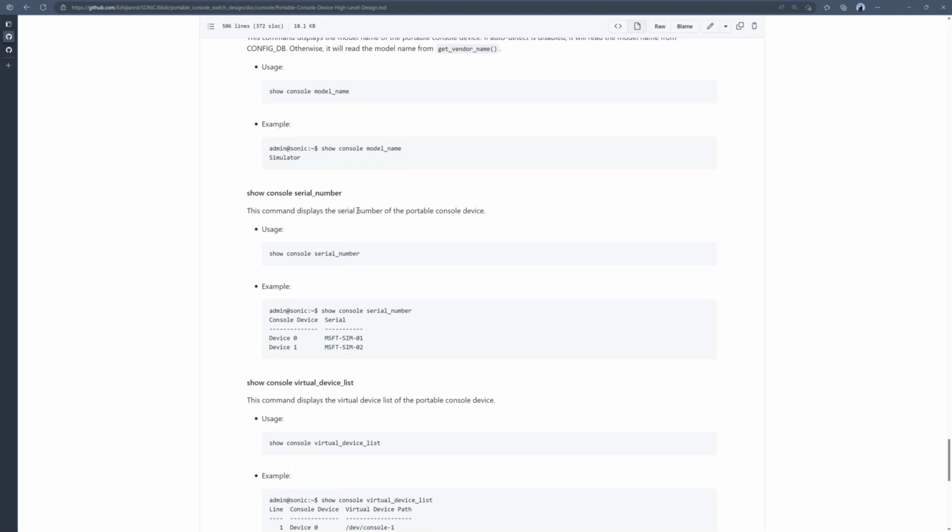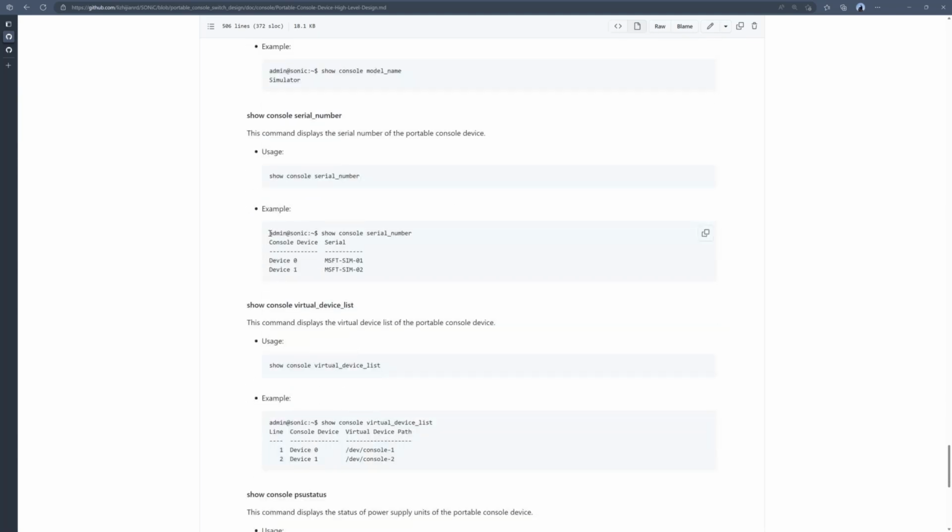It will return the serial number of portable console devices. As the example shows, it will return 2 columns. The first column is the device index, and the second column is the serial number.